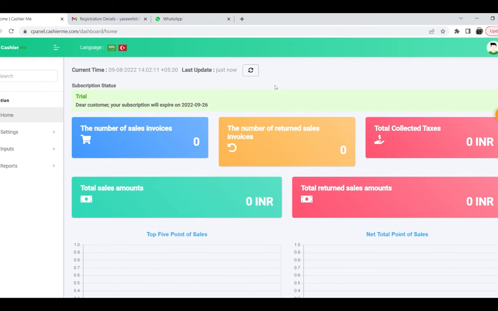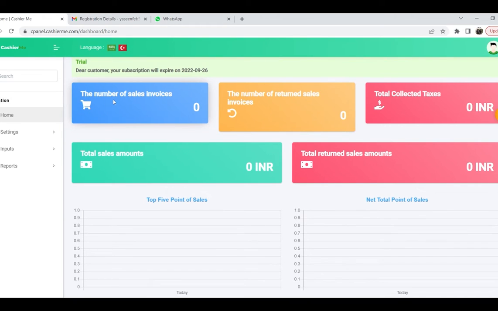So this is the dashboard with which I can access all the various actions, and navigate through the home tab, the settings, the inputs and the reports which I'll be able to generate for my particular restaurant database. In this whole tab we can see the dashboard shows the overall number of sales invoices which has been incorporated since the initiation of this cashier map. So we'll be able to have a brief overall picture of the cashier map application as it has been used by the client side.